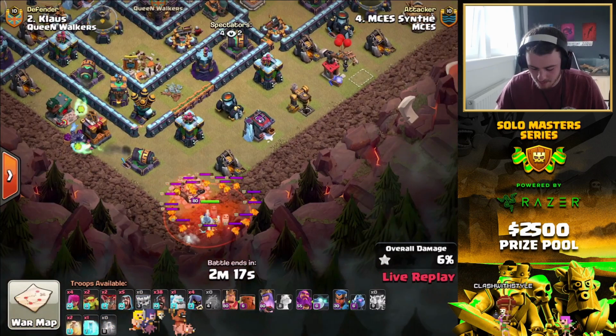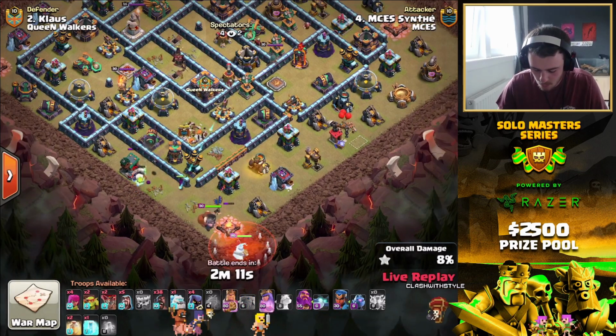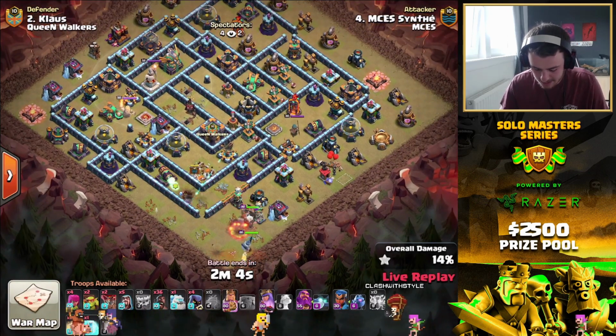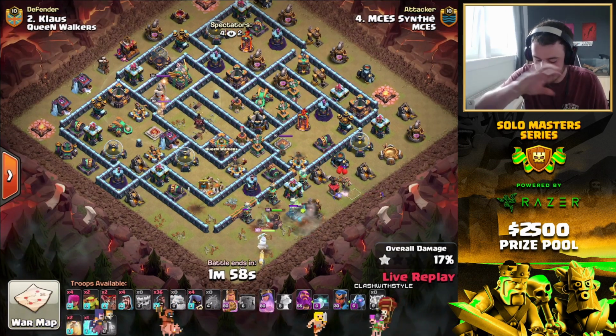That's going to help her get through these lava pups down at the 6 o'clock section. King now going to be coming in. We have a Yeti in there as well. I would assume we are going to be looking for this king and the queen to walk up and along this right hand side of the base. The scatter over there at 9 o'clock is certainly probably going to be one of the first defenses Synthe is going to be targeting with his hogs.